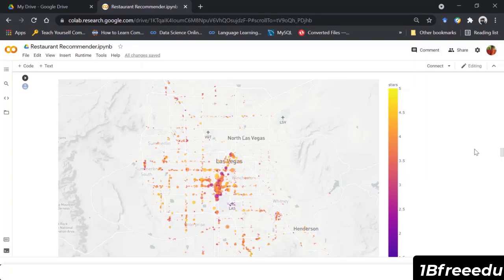Now for this situation of building and defining restaurants, you can do that. But even for different kinds of data, like say police killing in some area, you can take any state, you can take the data for the police killings, the state and the longitude and latitude place, and it would again give you a map with different places where police killing took place. And if you specify the hover data, like the review count and such, it will tell you how many killings have taken place at that point, or maybe some other attribute that you have defined.